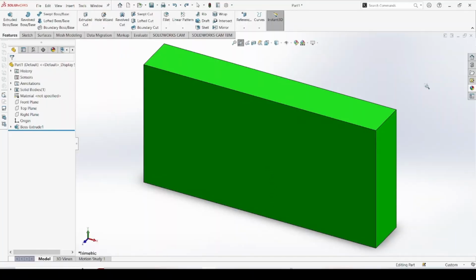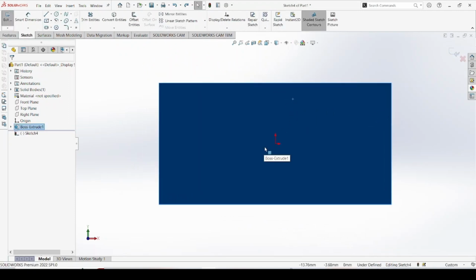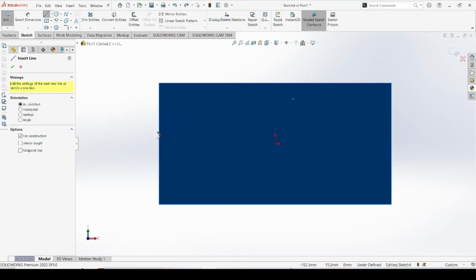In this video, I'll share how you can go about the issue of an inverted mirrored text in SolidWorks. Let me first design a piece of block with some text, and try to mirror the text to the opposite side of the block.